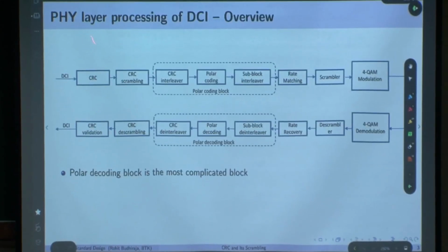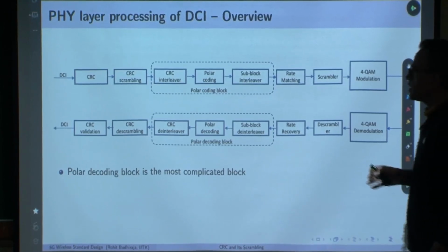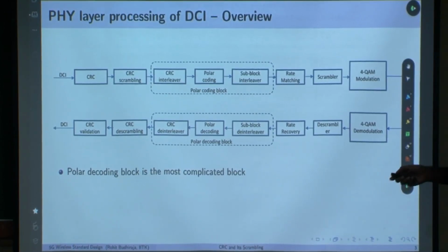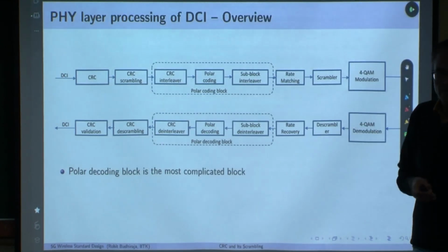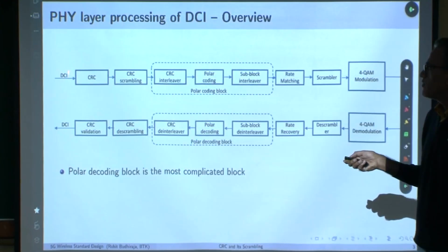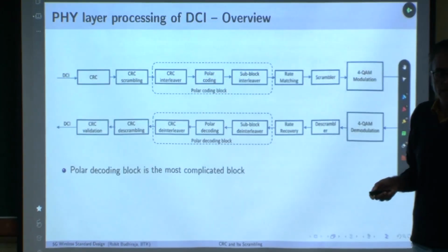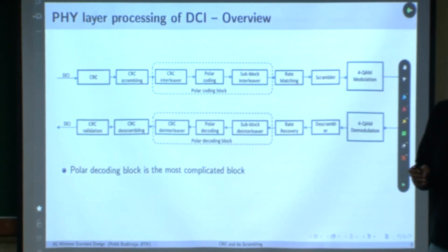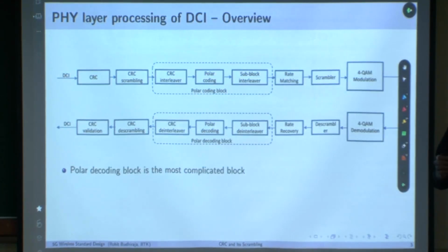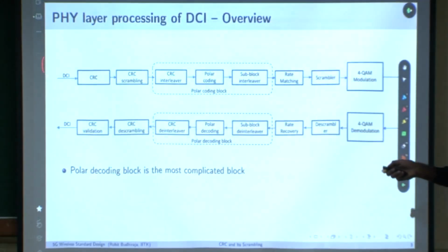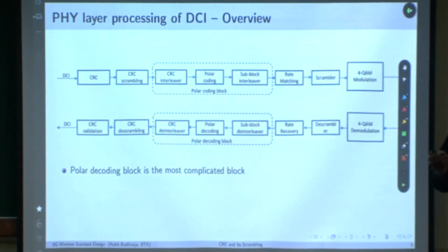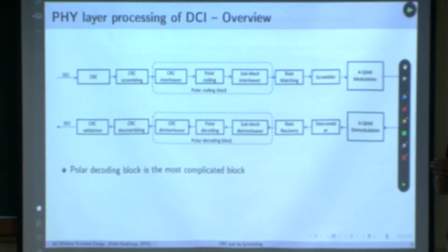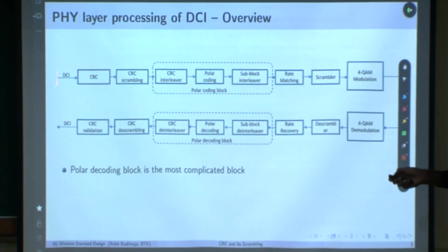Before we get into understanding the complete PDCCH chain, let's recap what we are essentially doing here. What is the input which we want to encode at the physical layer? This is the DCI, and we saw that in great detail yesterday, what it can contain. We looked at some of the fields of this DCI and discussed them in great detail. Two things we discussed were scheduling in time and scheduling in frequency.